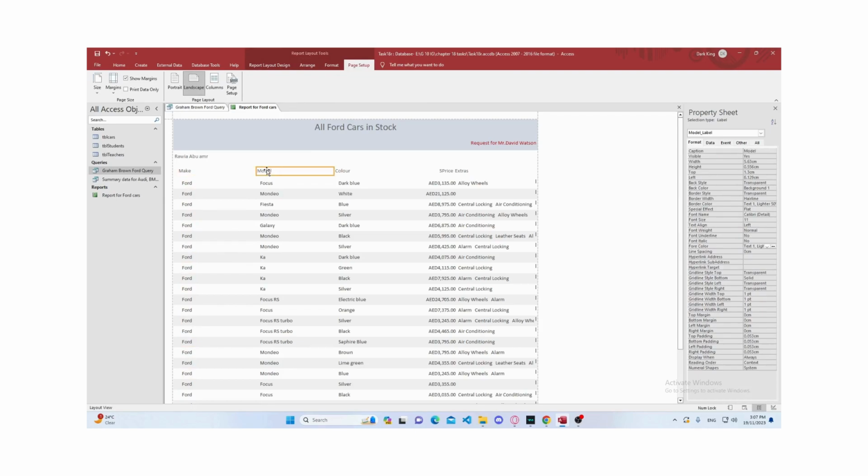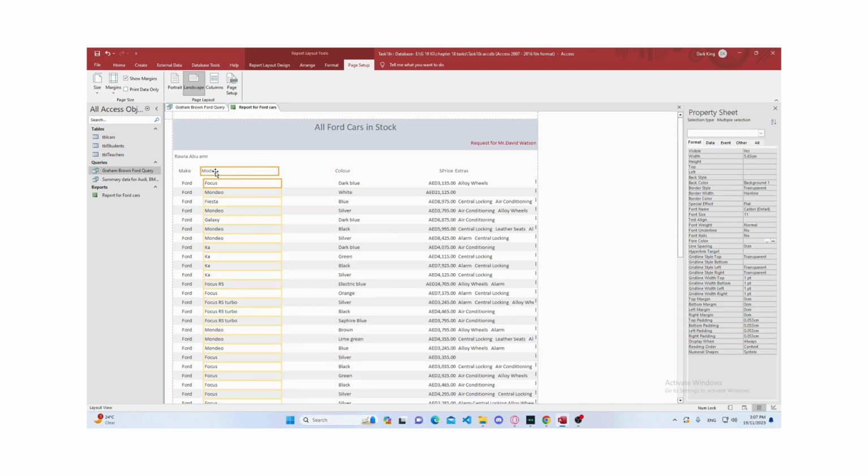I can move, for example, the model a little bit left. Click once on model, which is the field name, then keep your finger on control and click once on the first record, then raise your finger, then click and move to the left a little bit.